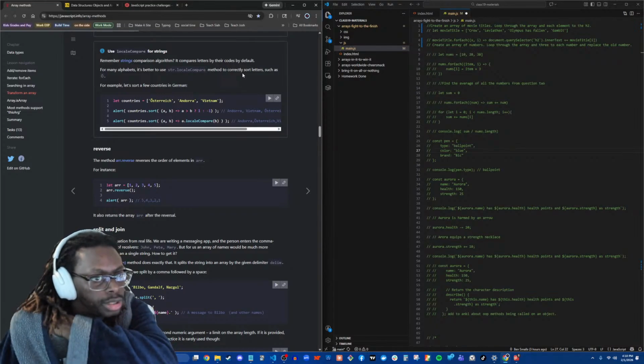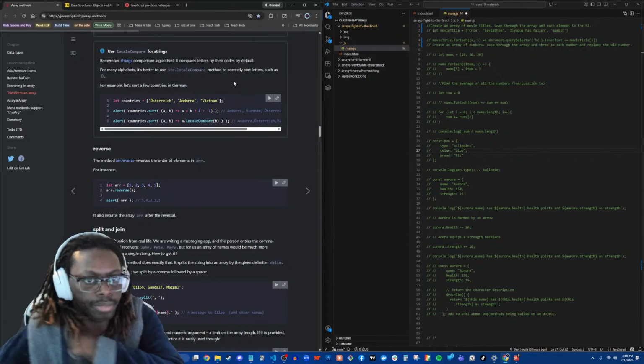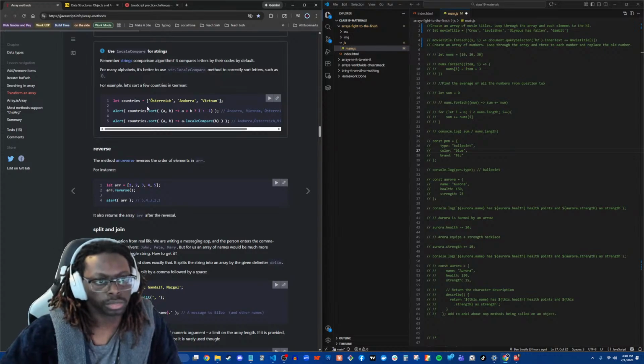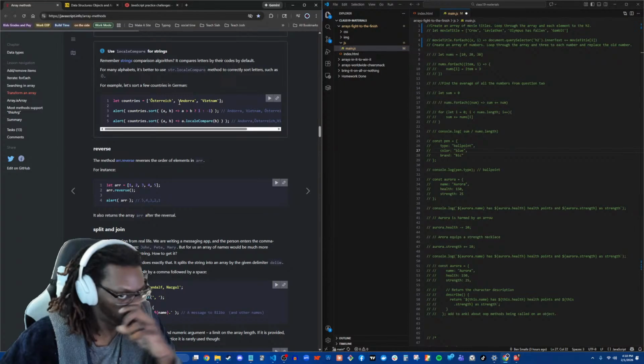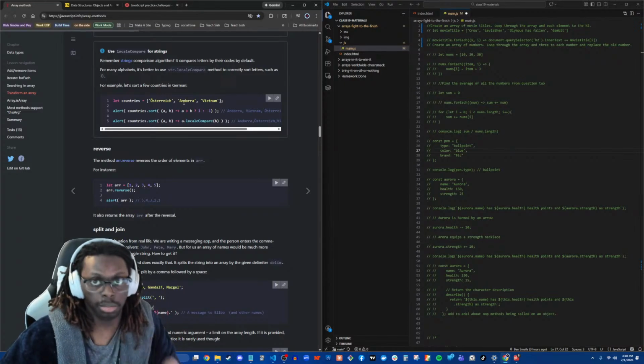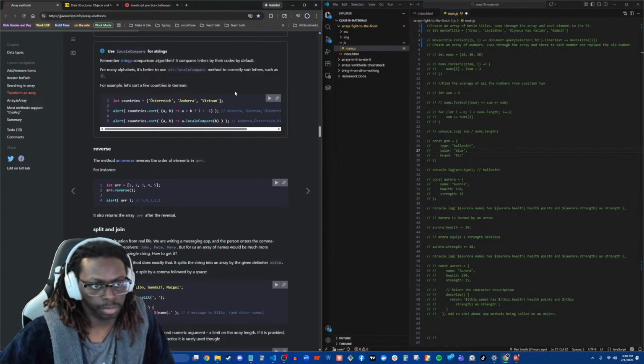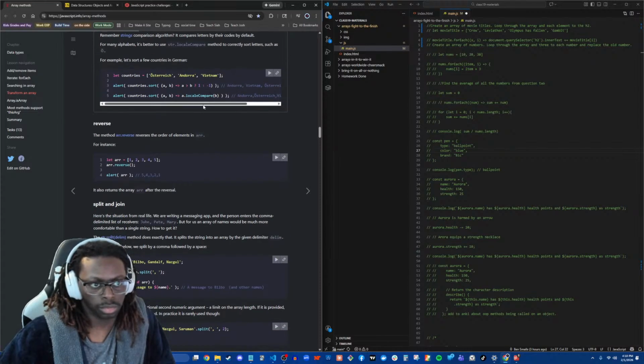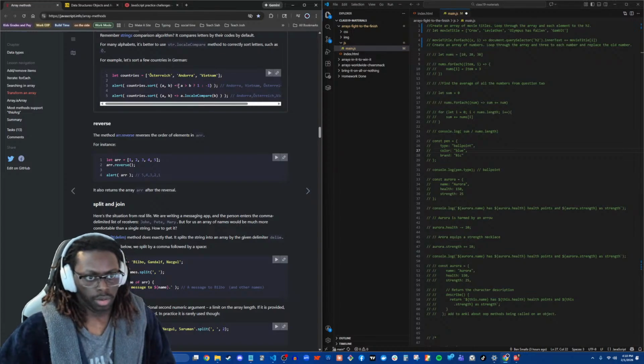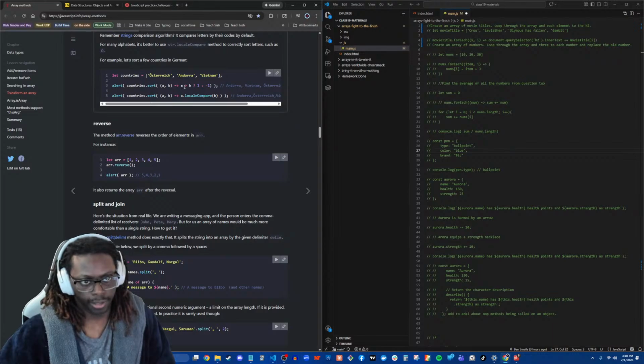For example, let's sort a few countries in German. Okay, let countries be an array: Österreich, I don't know how you say all of these, but I'm gonna try, Andorra, Vietnam. Alert countries.sort((a, b) => a > b ? 1 : -1).